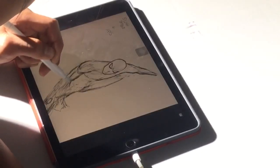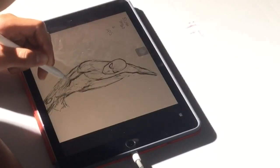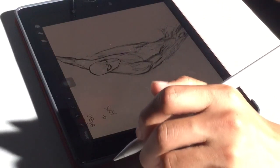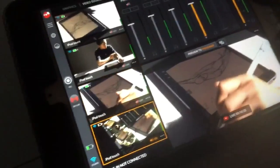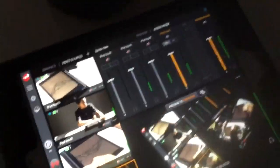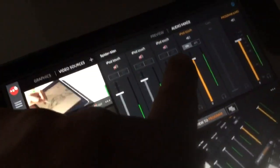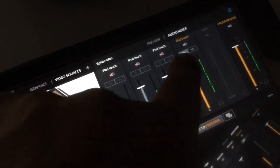So even if I'm at this angle, you should hear my audio. Here, you should hear my audio. And here, and then we'll cut back to my view. So yeah, that's my bad. I'm sorry. As I was cutting, I guess the audio was cutting out because I didn't have this set up properly. This is always on.